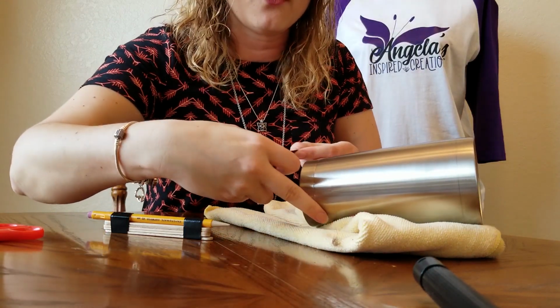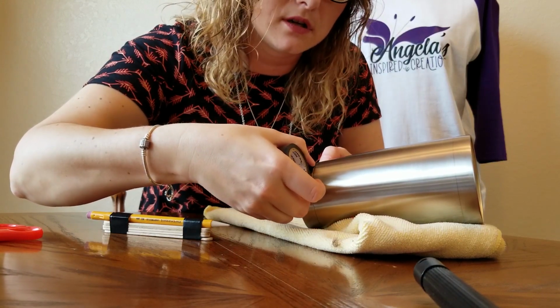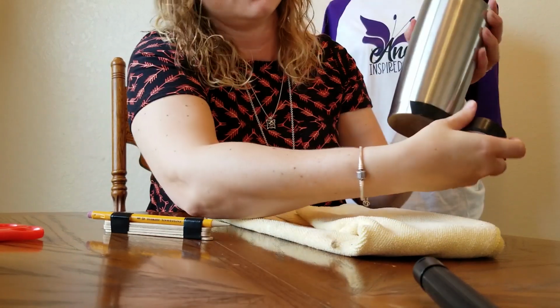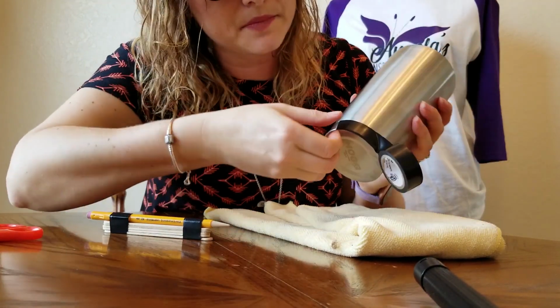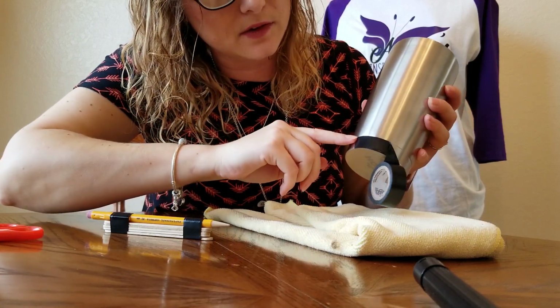So I'm going to start all the way at the bottom, and I'm just going to level it out with that line at the bottom. So see, you can see that I've put my tape there. That one I got a little higher up, so I'm going to go down. That way it's perfectly even with the edge.